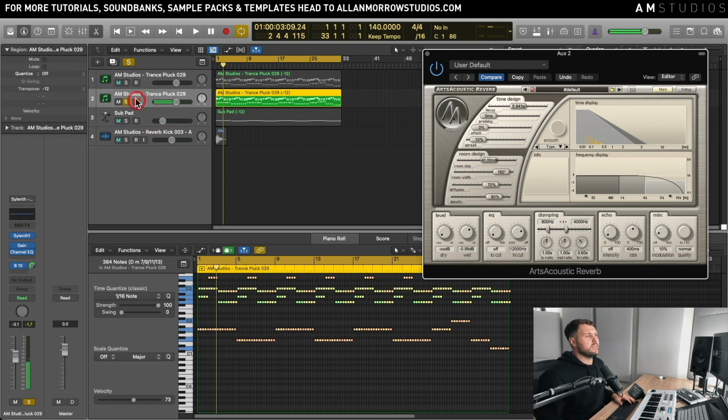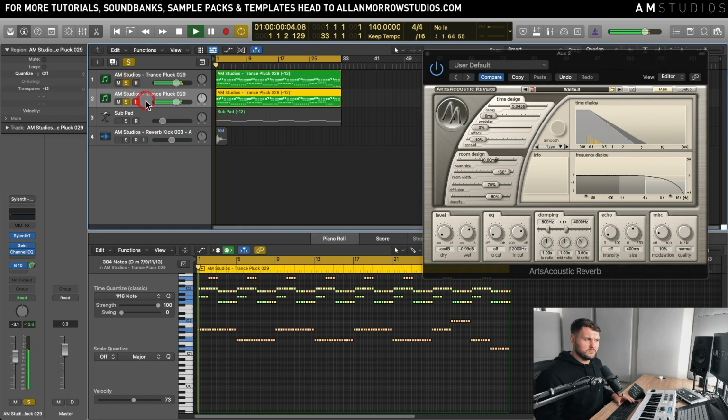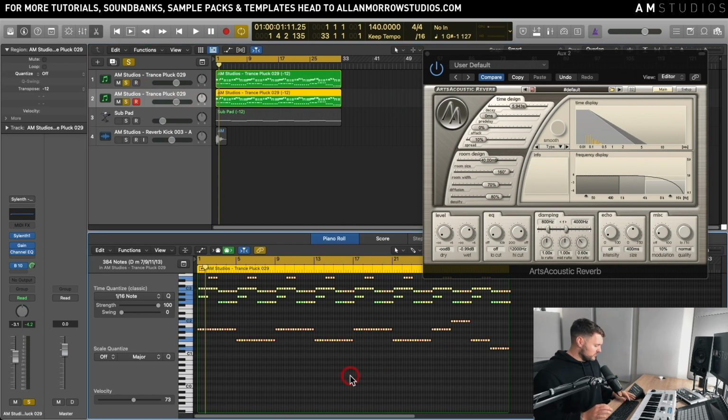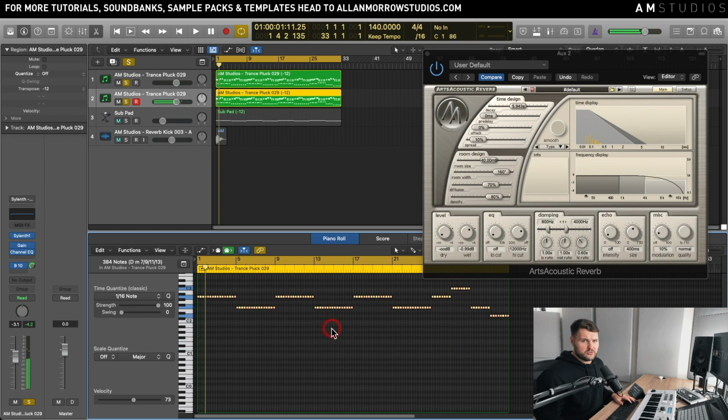Essentially, if I were to play the first one and the second one, it's just the same as sending the first one to a bus with reverb on it. Now what I can do with this second channel is I can grab all of this MIDI, and I can drag it up an octave.